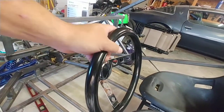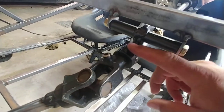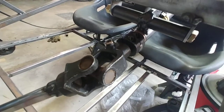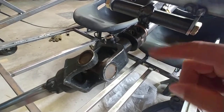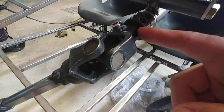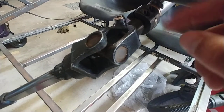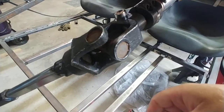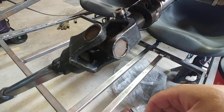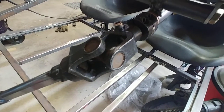It wasn't quite exactly the right bolt pattern — this is a car steering wheel — but I just had to file out the holes a little bit to make them fit. This is a standard steering kit from BMI Carts. I cut this rod here to accommodate the length I needed, and these are actually two collars tacked together. I decided to attach this rod to a spline rod — this was a little too much piece and I actually cut a bit off it as well. It's holding pretty tight but we'll see how well that holds up. I did that in lieu of welding it because I'm not sure how well this is going to work out, so I wanted to be able to at least reuse this piece if I had to redo it.